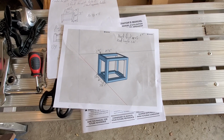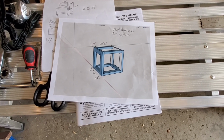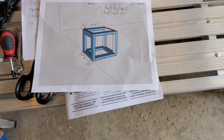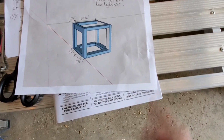Okay, so we are back. We've ripped all those down to 3.5 inches. So now all these pieces are 3.5 inches. And I'm glad I caught that, because this would have made this off if all of these were different. Slightly, right?